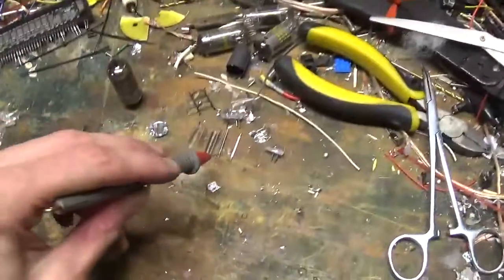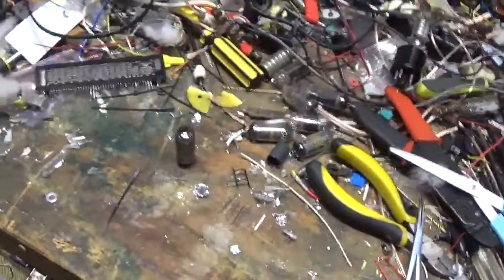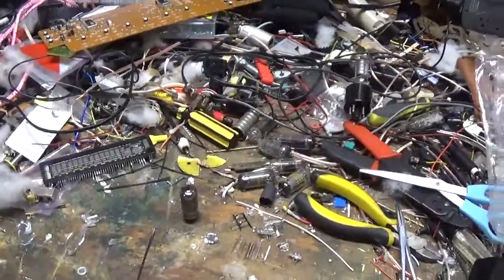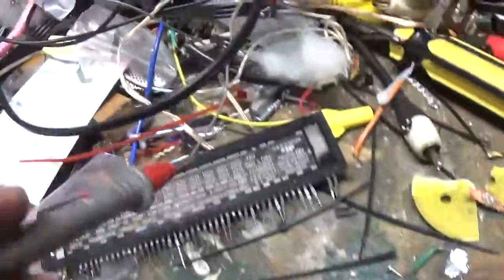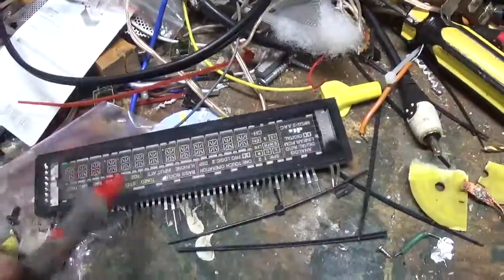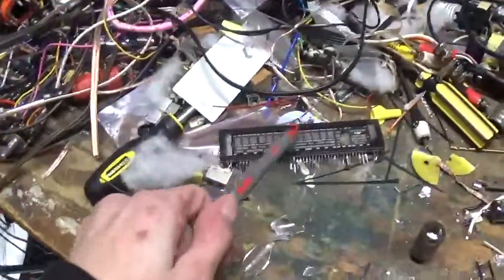Any of these elements could burn out. All it takes is one of these little fine wires to break, and the tube is damaged at that point. It doesn't work. The heater could burn out. Any of that. They can break still and get shorts and all that stuff. But if you ever see them where this is not black, it's guaranteed bad. That includes the LCD screens or the vacuum fluorescent screens. Display, screen, whatever you want to call it. Black on this is good. Black on this is bad.